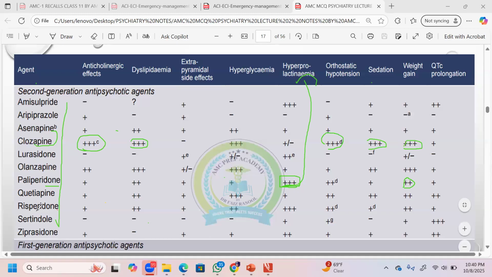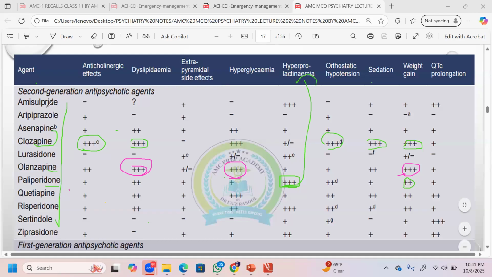Olanzapine. Doctor, olanzapine is important. Olanzapine has side effects like you can see here, weight gain is very important as an adverse effect of olanzapine, as well as hyperglycemia. Olanzapine is metabolic, it has side effects on metabolism, so that's why, and dyslipidemia. All these two are leading causes of weight gain, dyslipidemia as well.